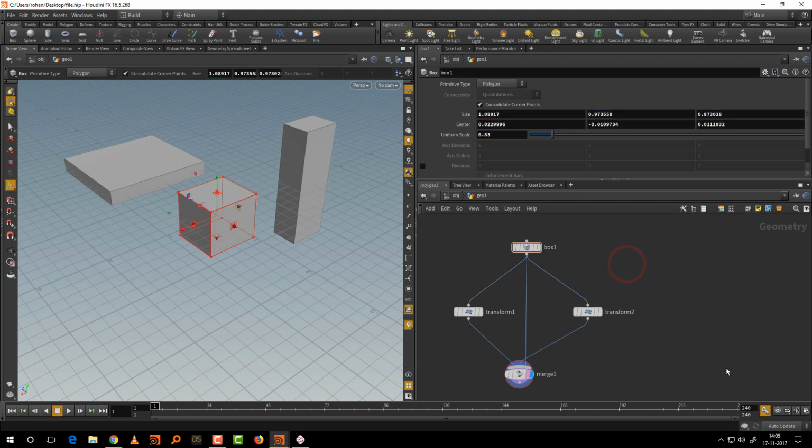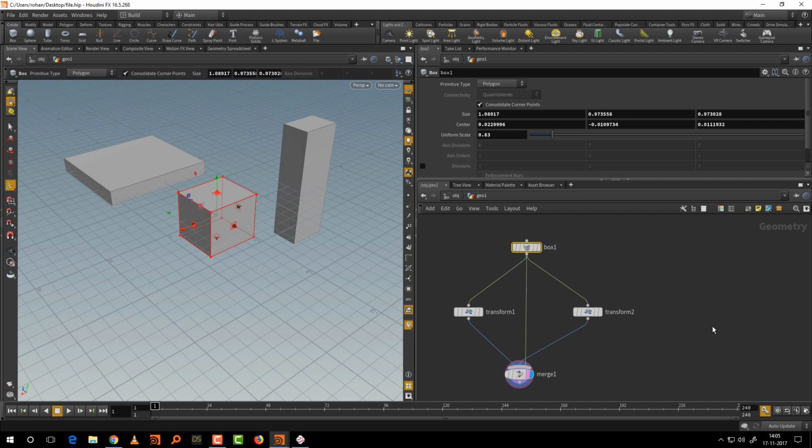So see, the nice thing about having a node system like this is that technically what you're doing is instancing and referencing. From a Max standpoint, I tend to give a lot of Max references because I started from Max. But the point is that in Max, when you do instances, you don't really have any visual way of figuring out what is an instance.